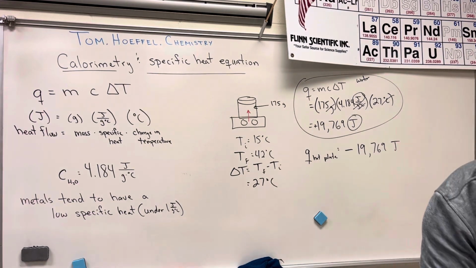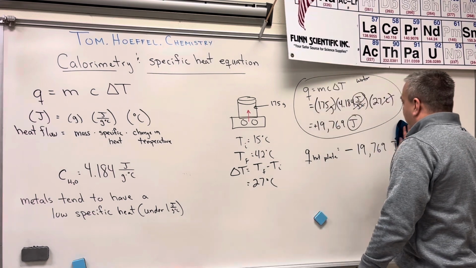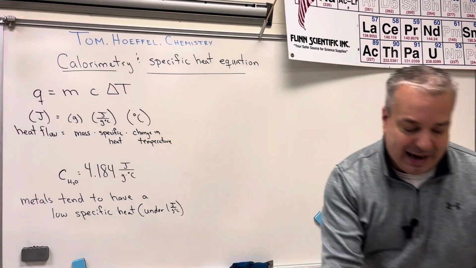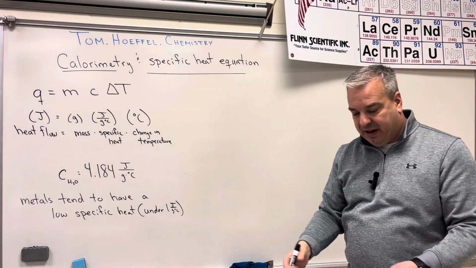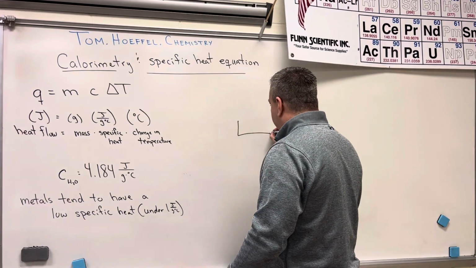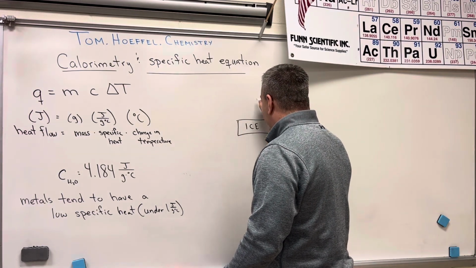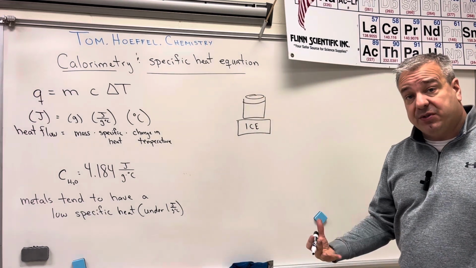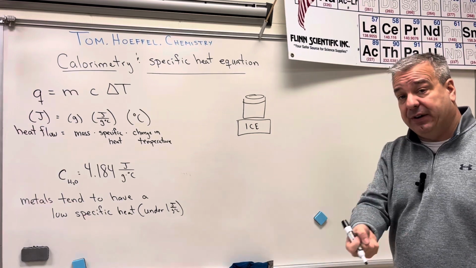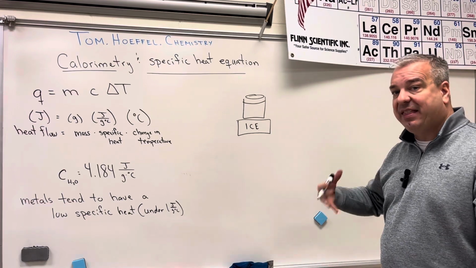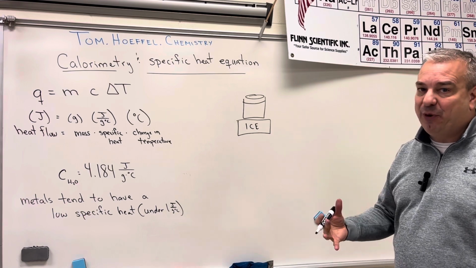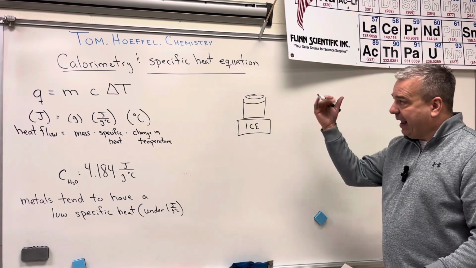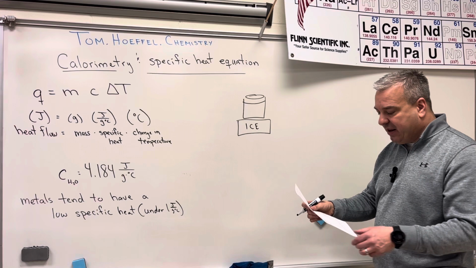Let's do another one just to kind of bring that point home a little bit more closely. Kind of the same scenario, but instead of a hot plate, I'm going to use a block of ice. So here's this block of ice, and I'm going to have a beaker of water on top, and the way the heat flow is going to work in this system is going to be different than the hot plate system. So if you can think, hey, the heat is going to be flowing in a different direction, you're on the right path as far as calorimetry and the specific heat equation is. But let's go ahead and set up this problem.